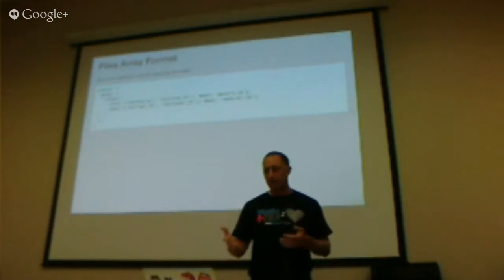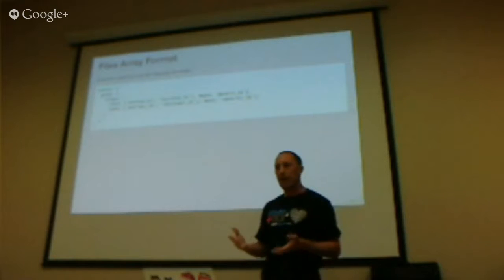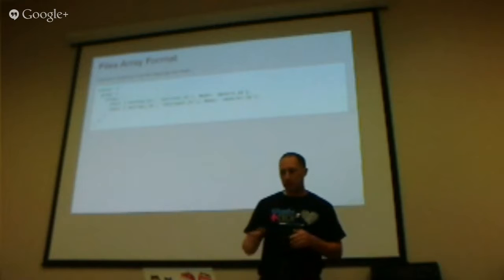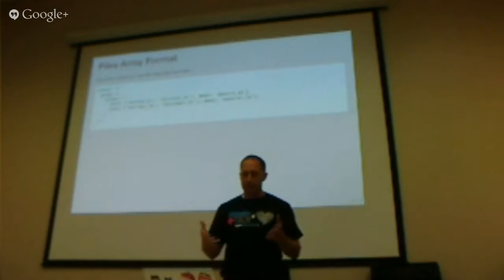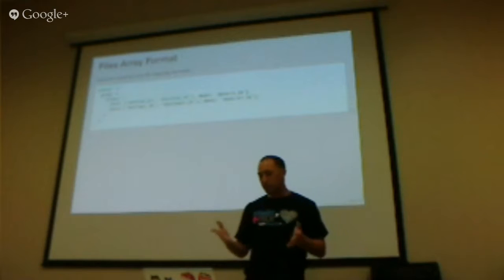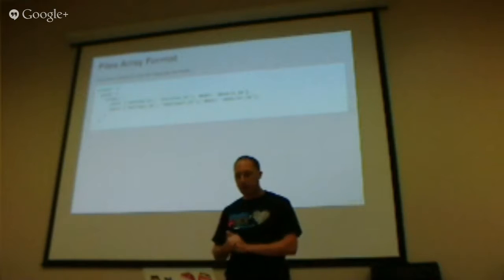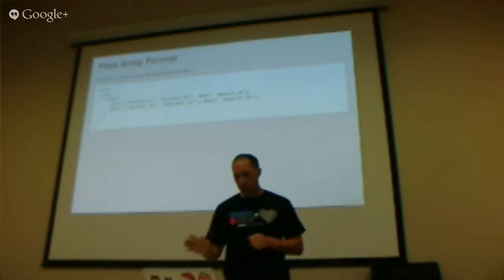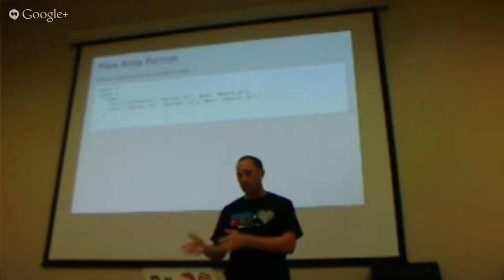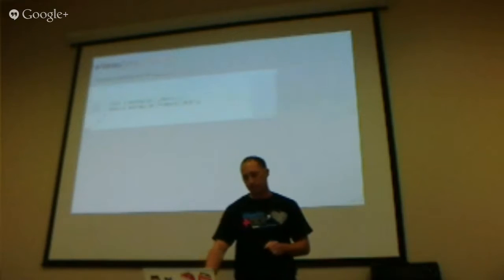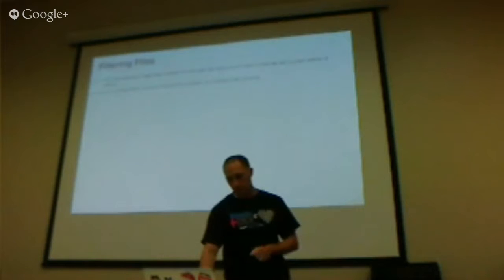We have a files property here, but instead of it being a JavaScript object, it's a JavaScript array of JavaScript objects. So inside these objects we're passing into this array, we can use the source and destination format, just like we did before. The source is going to be an array, and our destination is going to be a string. With the source and destination, you can only have a single output file, but you can have as many input files as you want.